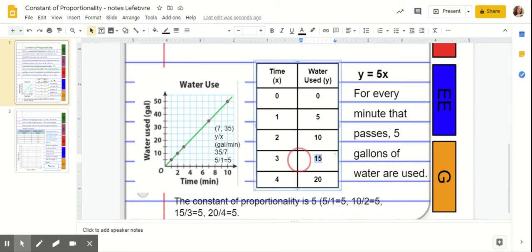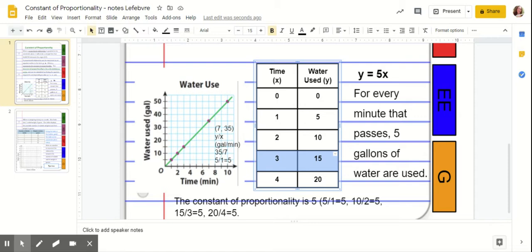You could select another set of points. Because it's proportional, I should have the same constant of proportionality for every single set of these points that I use. So in this one, y over x, y divided by x, 15 divided by 3 also gives me a simplified rate of 5 over 1, or 5. So there we go again, right? It's a unit rate. That is the constant of proportionality. We're saying 5 gallons in 1 minute, or 15 gallons in 3. That would be a proportional relationship.